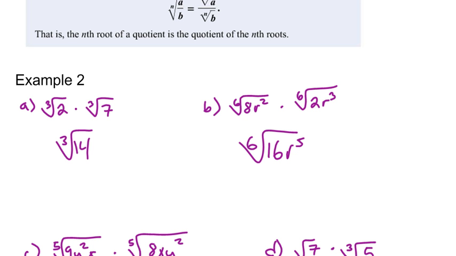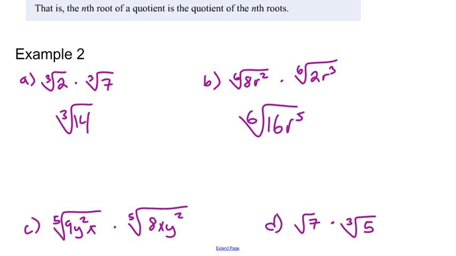Just one thing real quick though. For something like this, you don't want to leave it as the 6th root of 16. You probably want to simplify something like that. If you can simplify the 6th root of 16, then do that. Like say if this was a 2, then you would simplify that. But for the third root of 14, there is no one number that you multiply by itself 3 times and get 14. It's the same thing with the other one. So when we get to problems like that, we're going to want to go ahead and simplify them.